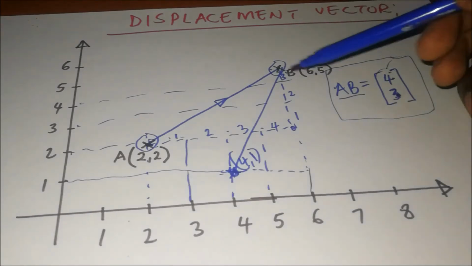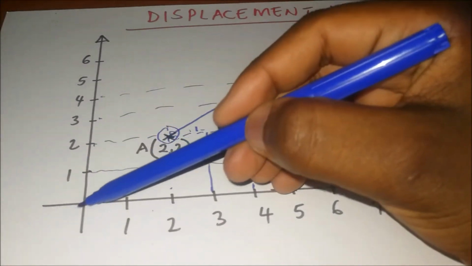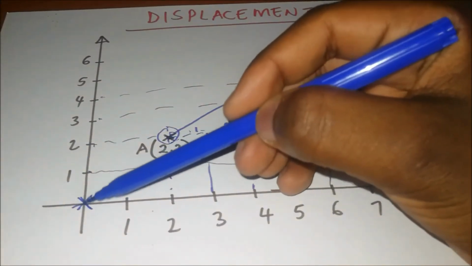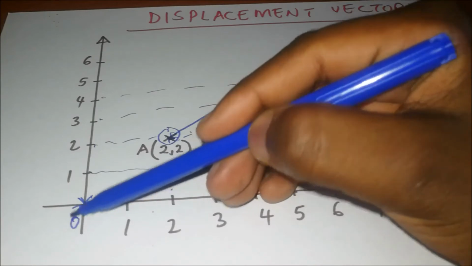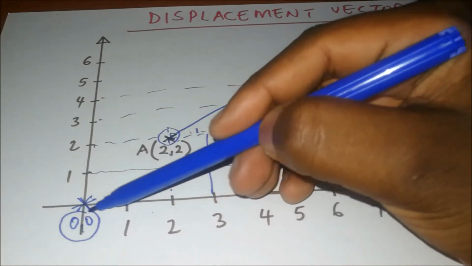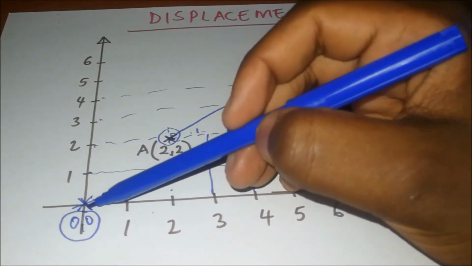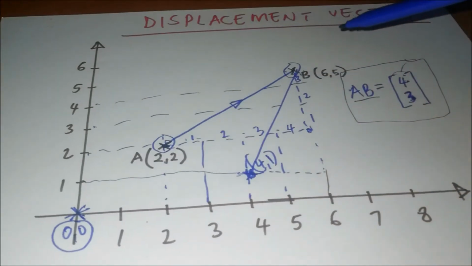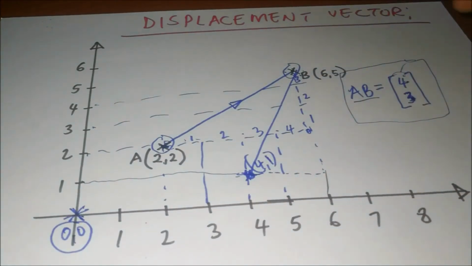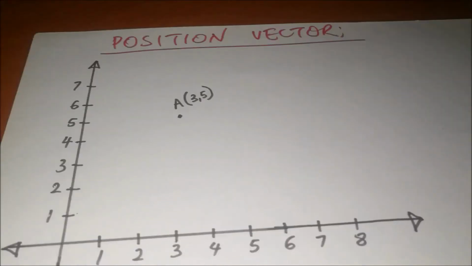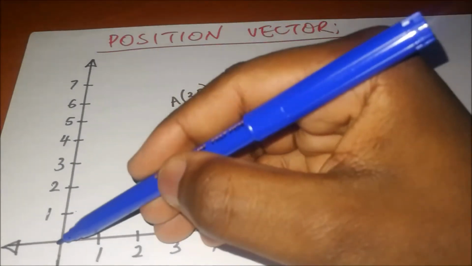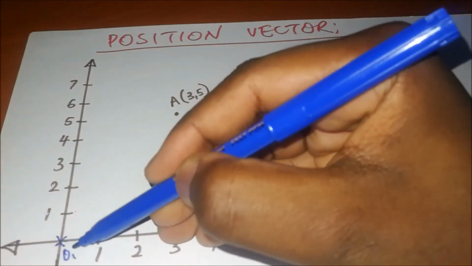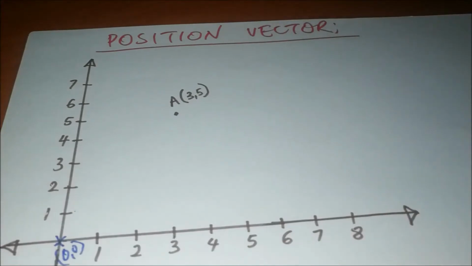So in other words, when we're talking about a displacement vector, we are simply talking about a displacement from a specific point. However, if this displacement is from the origin, when we are looking at our grid here, our Cartesian coordinates, this is what we call the origin, 0, 0. So if our displacement is specifically from this origin, then our displacement vector is what we call a position vector. In other words, a position vector is when the displacement is from the origin, and our origin is this one at the point 0, 0. That is what we call our origin.